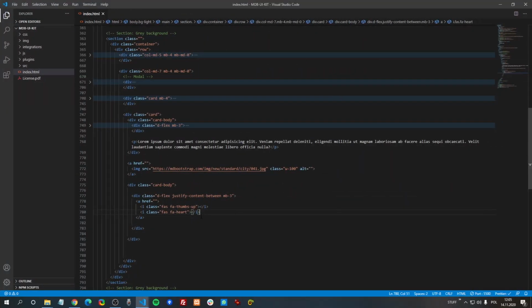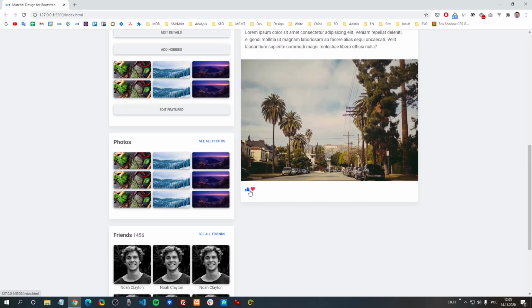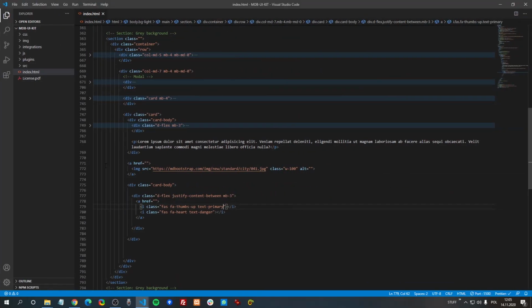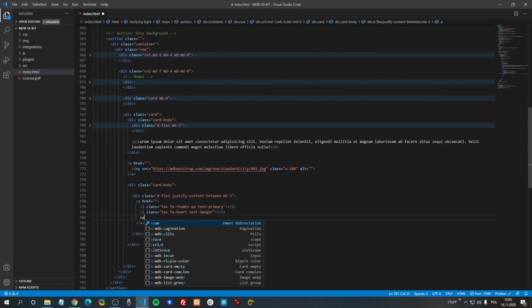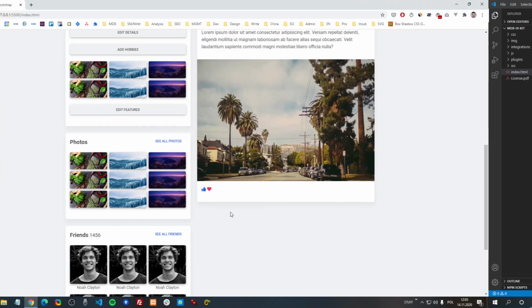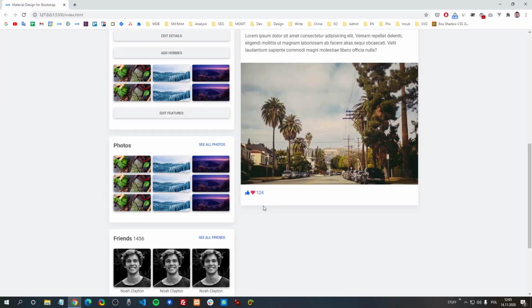Looking good, but we want the heart to be, of course, red. So we'll add text danger and text primary to the like button. Alright, and let's add span element and let's add the number. Alright, now it's good.